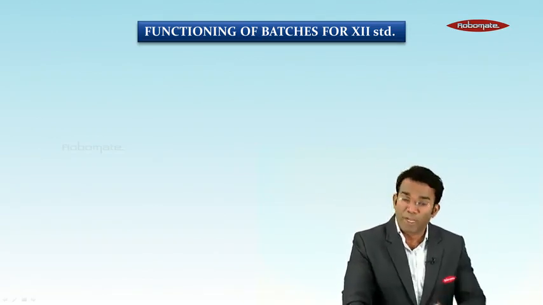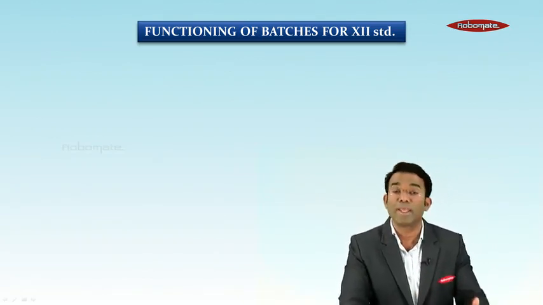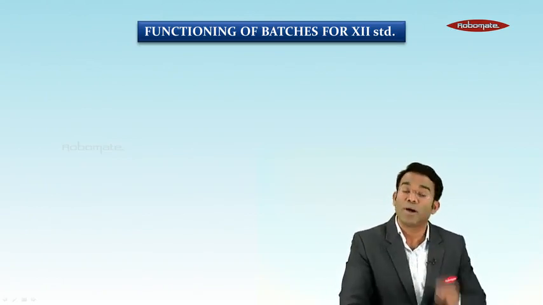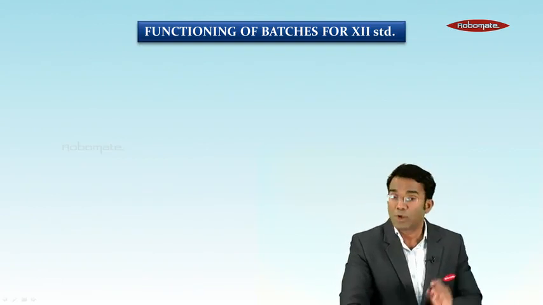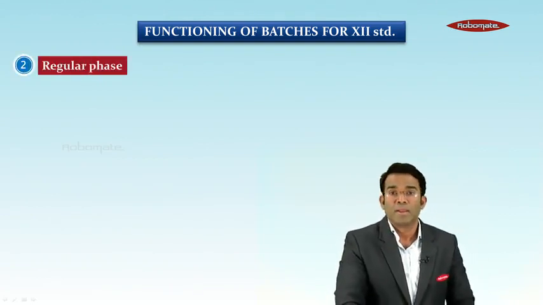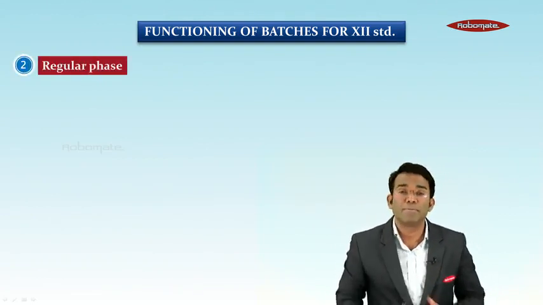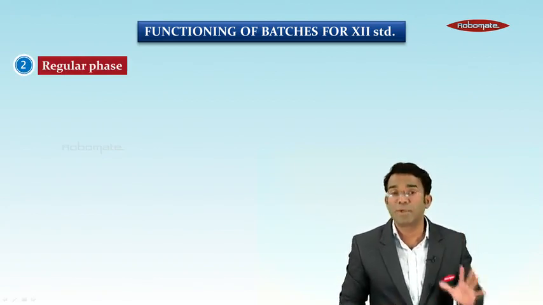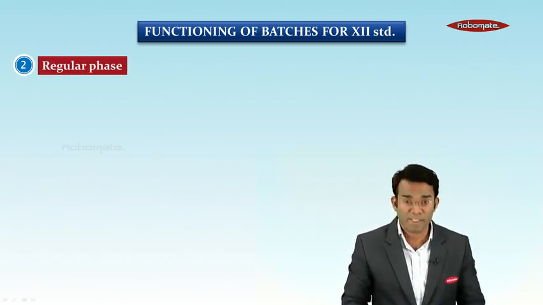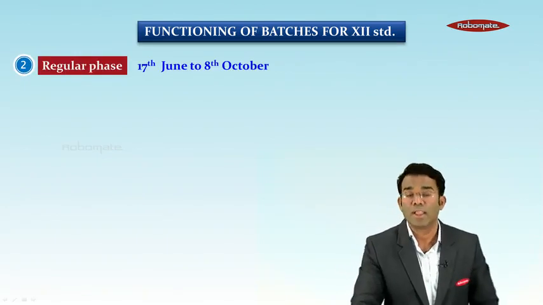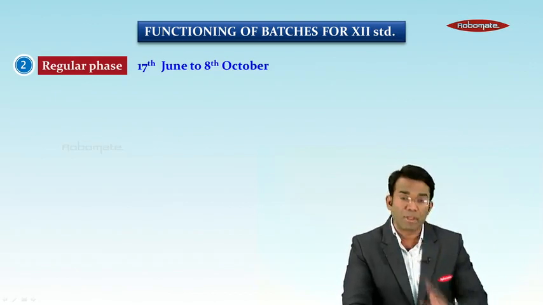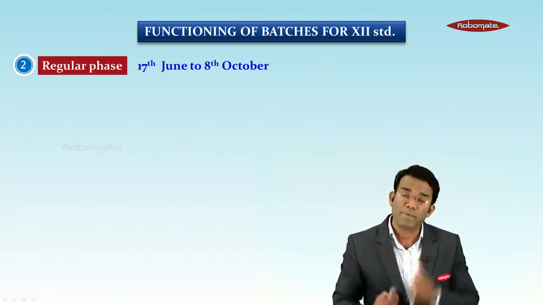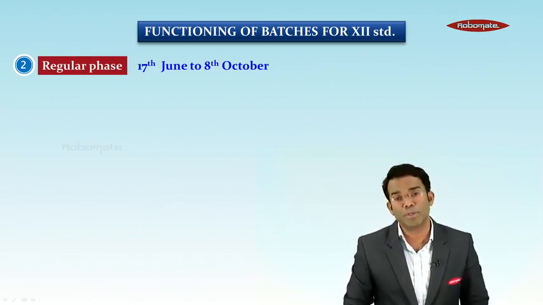Full length tests are anyway happening every 2 months. What I was talking about was your practice at the end of every chapter. Right? These are all take home tests. Now talking about the second phase, I said we have divided the whole year's working into 5 phases. The first phase was the summer phase, the second phase is the regular phase. The regular phase starts from 17th of June. By this time the colleges start again, from 17th June to 8th of October.